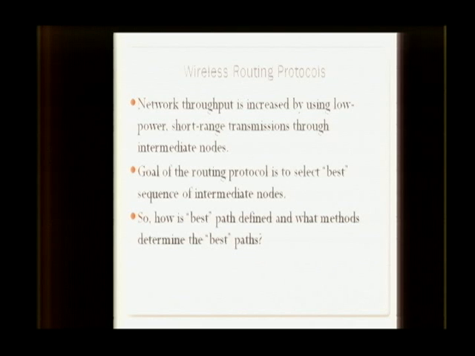A valid question to ask here is why even have intermediate nodes at all? Well, wireless communication, following the inverse square law, uses a lot of power. Maybe you're in a situation where you don't have that power, you have a lot of small battery-powered nodes. You reduce network throughput if everybody just shouts at their intended destination node. You reduce the throughput of the entire network to the throughput of one node communicating to another node. You actually get greater throughput by using intermediate nodes at lower power levels.